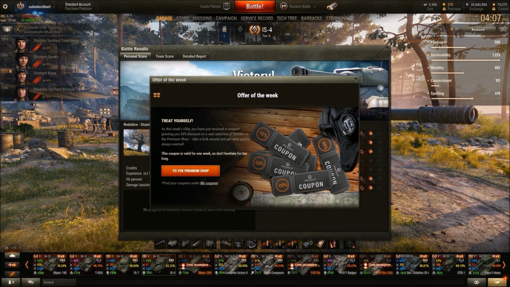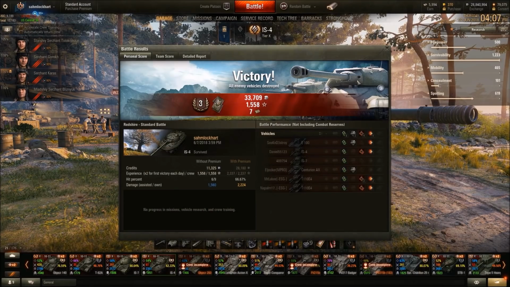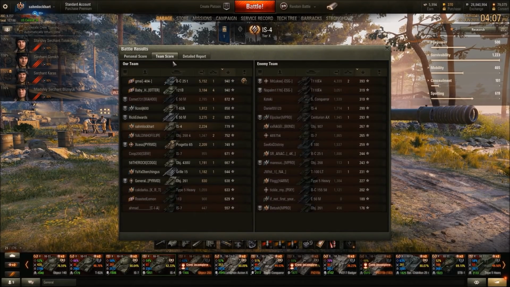Also, there were a bunch of stupid premium shop offers, like getting a premium tier 2, like the L60, for like what, 20 bucks? That is dumb. That is horseshit. Dumb. Yeah, IS-4, you're alright.